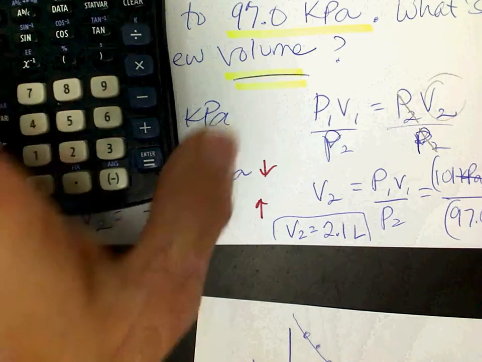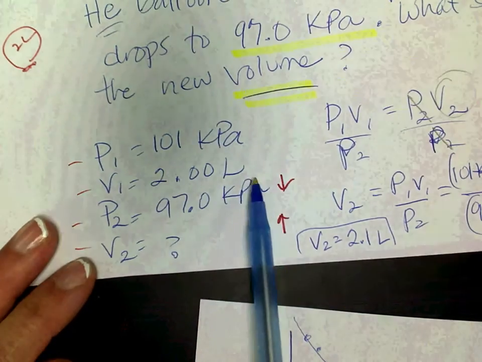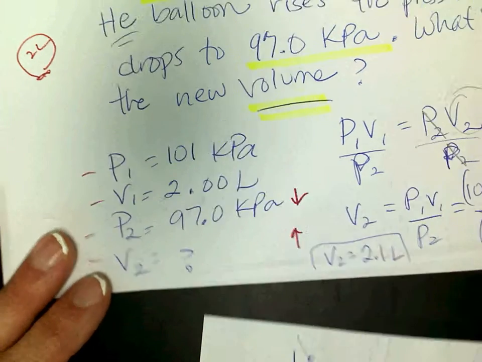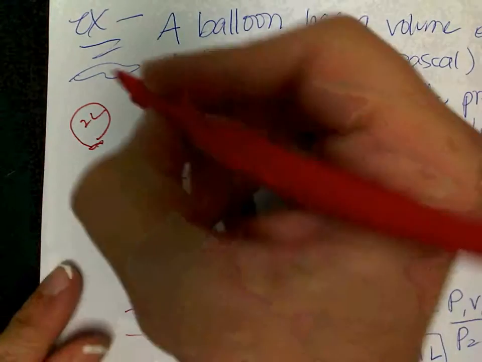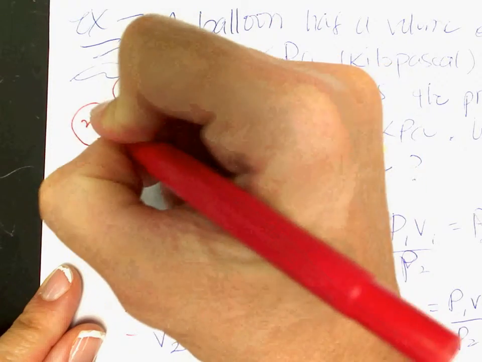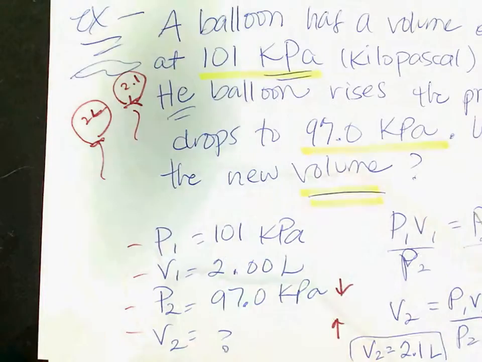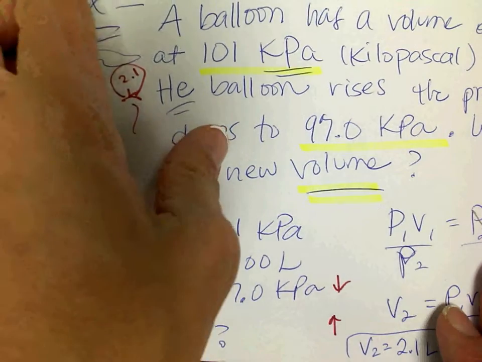And finally, is that bigger or smaller than my original volume? It's bigger. So as that balloon goes higher into the sky, all right, here's your sky right here, what's happening to it? It's getting a little bit bigger. Okay, it went from 2 liters to 2.1 liters, all right, as it rises up in the sky. All right, no, because look what I forgot to give you a Charles law problem. I accidentally did a Boyle's law problem, so we got to do a Charles law problem.